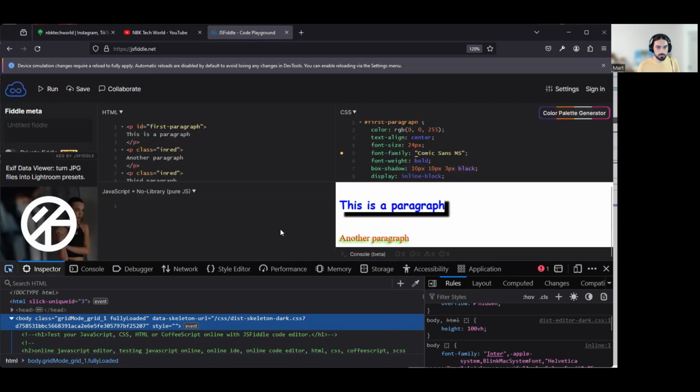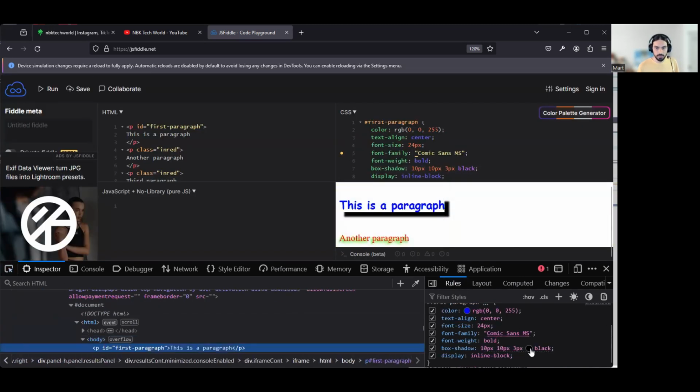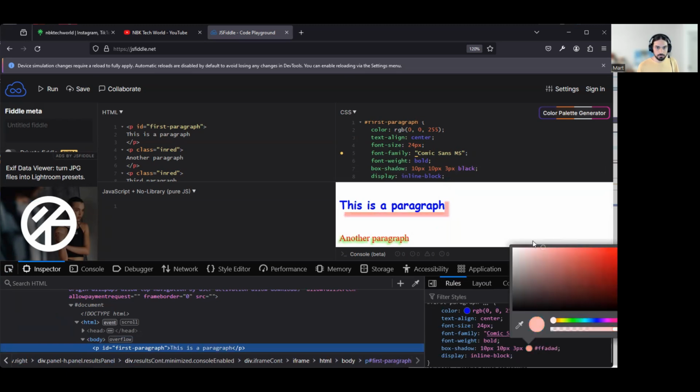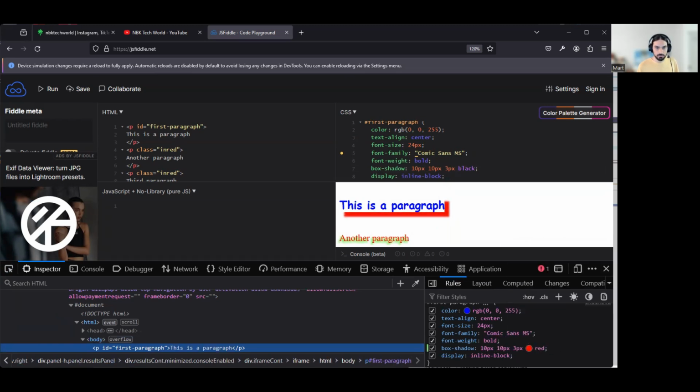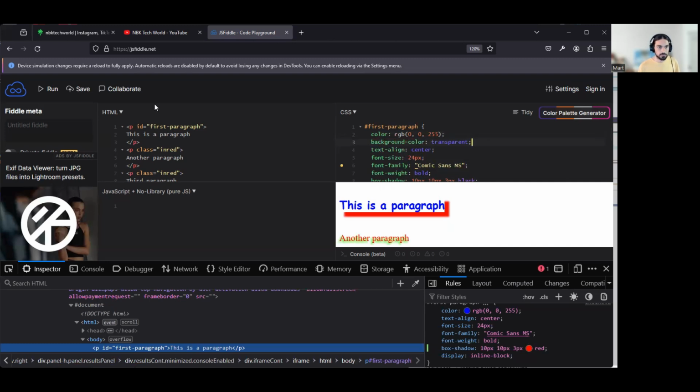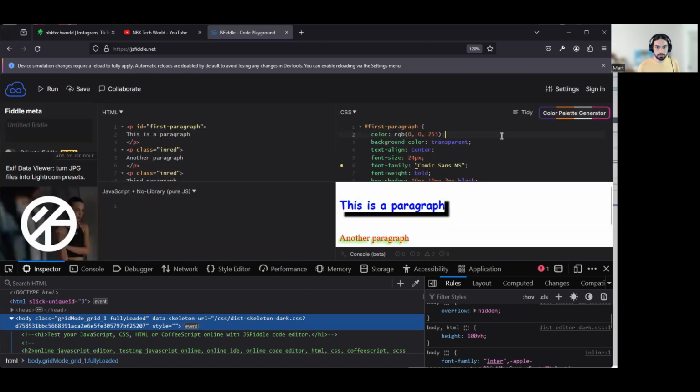Okay. And then you can choose the color like we did for text shadow. Background, that's weird. Let me see if this works. No, that doesn't work. Anyway, we could play around and make it better than what I have here.